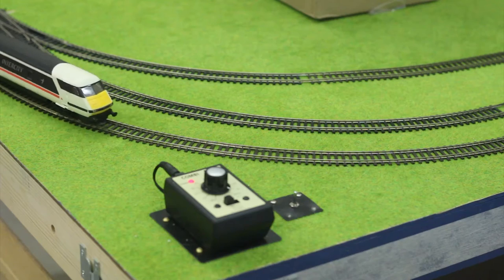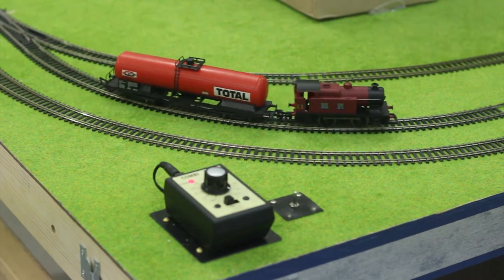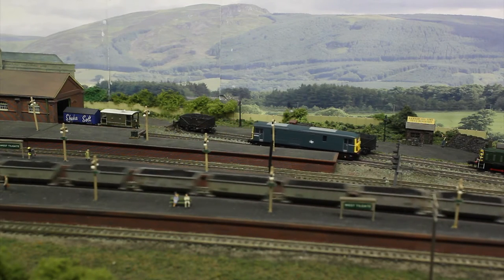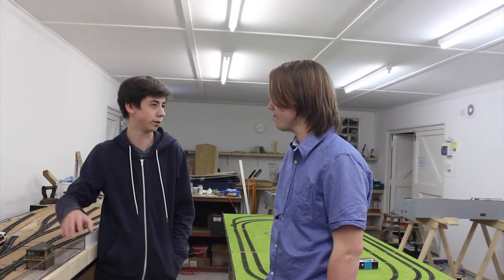However, I think you have almost two types of modelling. You have the lower end modelling, almost like the Hornby set here. And then you have this larger detailed modelling of digital and your point motors, everything like that. It can get really complex. I think that puts many people off this club-styled modelling where it gets really complex, as opposed to just the entertainment aspect of controlling trains going around a track.